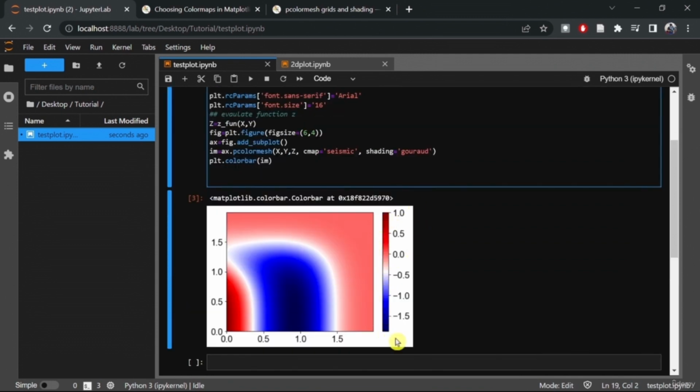Now let's customize this color bar, and we want to put the color bar here.